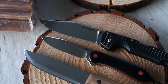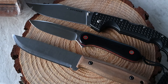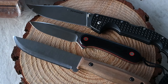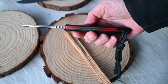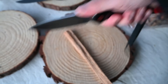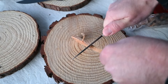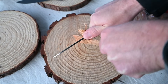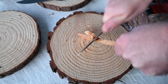My knives of choice today are the Voyager XL from Cold Steel, the Civivi Elementum fixed blade, and the BPS Adventure — just wanted to get a couple different knives into the mix. Starting out with the Civivi Elementum fixed blade: really handsome, very clean looking knife, really good grind, really sharp out of the box. I've basically just stropped it since I got it.